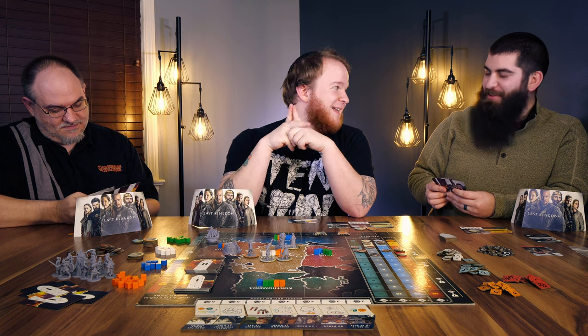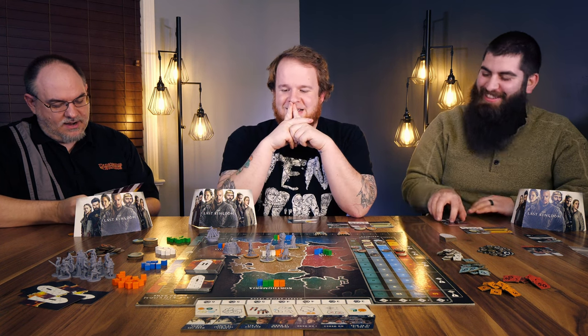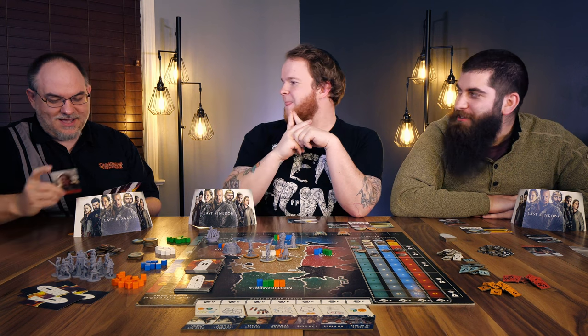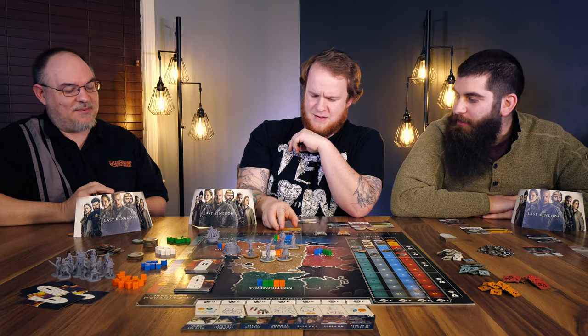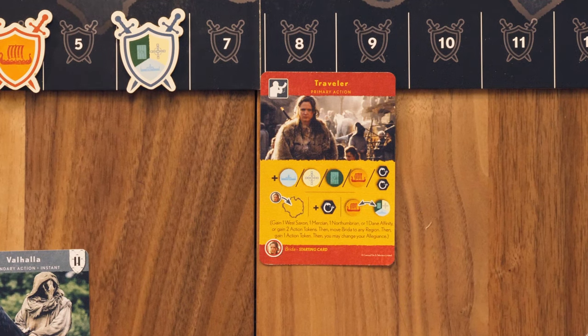I was not expecting that. I know, right? All right. Here's what I'm gonna do. Join us. I'm gonna play this card. Okay. I'm gonna increase my Mercian faction.